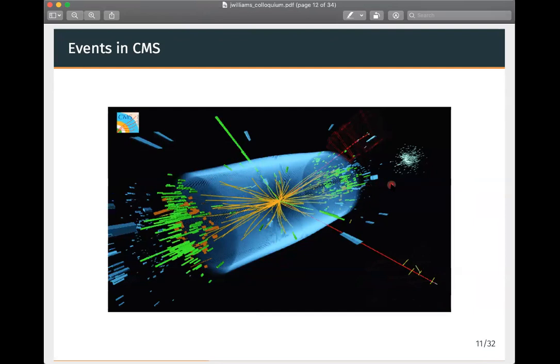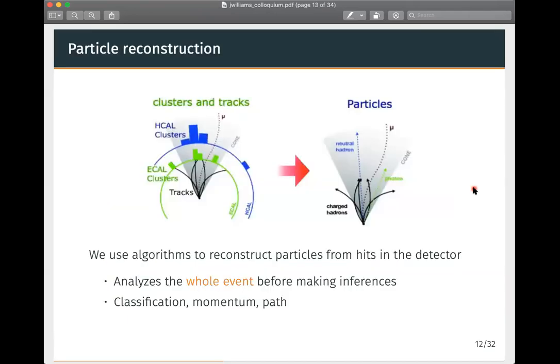But this isn't the information that we get from the detector. It's actually a lot more basic than that. Really our starting point is simply just energy readouts from the detector. So it actually may be more like this, where we know some energy was deposited here, more energy was deposited here, and so forth and so on. And then we rely on complex algorithms to reconstruct actually what types of particles caused these detector readouts.